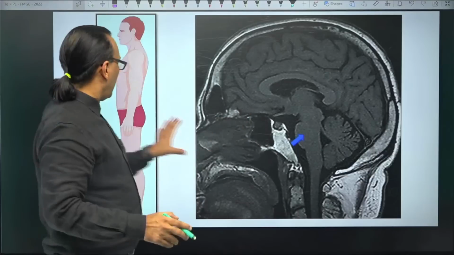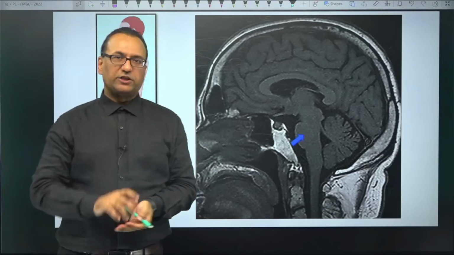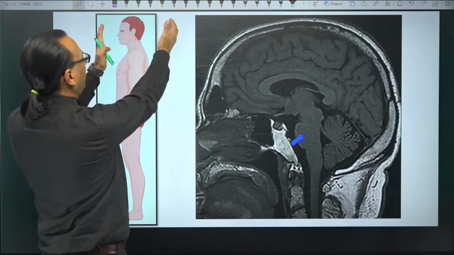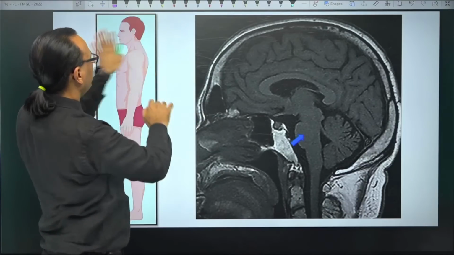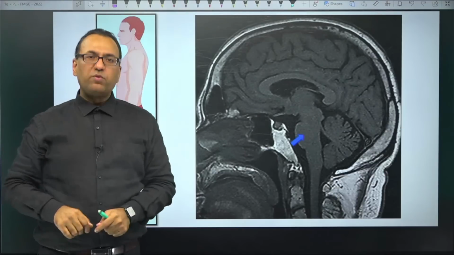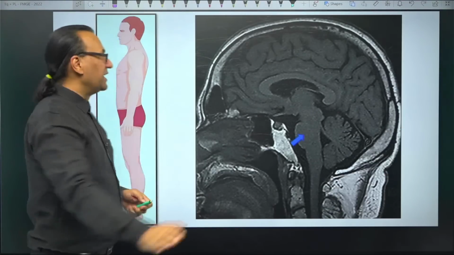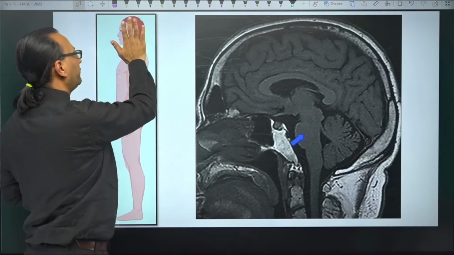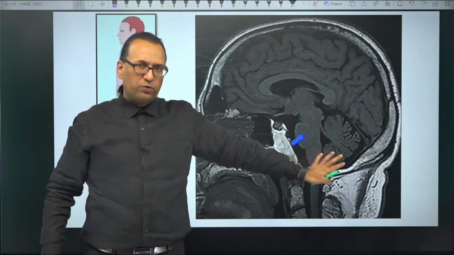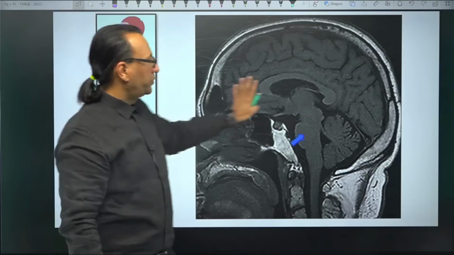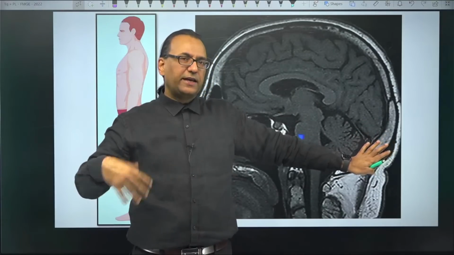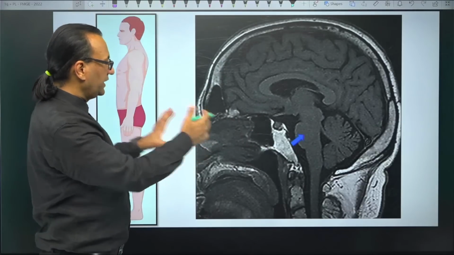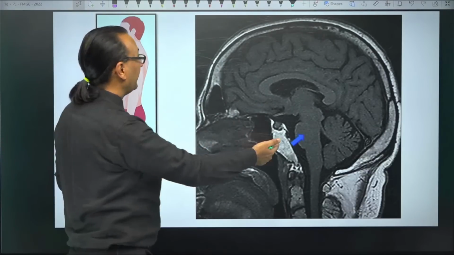As you are looking at the side view, it is a sagittal section. A sagittal section means you take an anterior to posterior section, remove one half of the brain, and look at the other half. For example, if you are looking from this side, you might have removed the left half of the brain. So, in an anterior to posterior sagittal section, remove the left half of the brain and look at the right half from the medial view. This is the clinical relevance of what we started our class with. If this is the sagittal section, what are the various parts of the brain here?